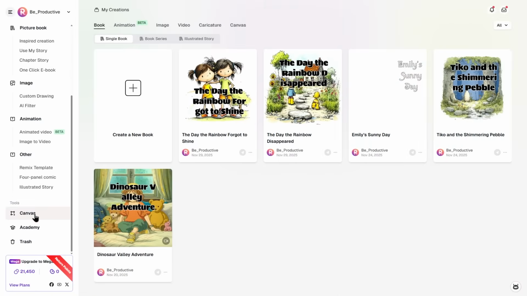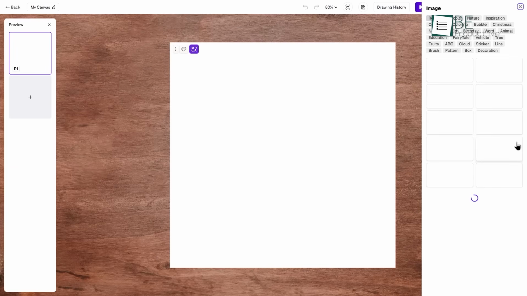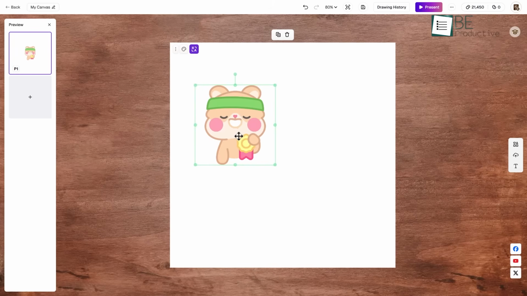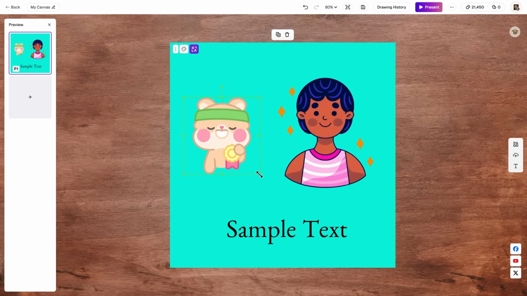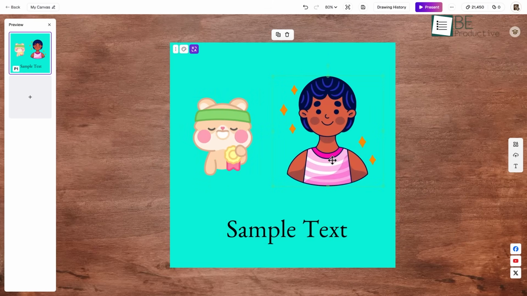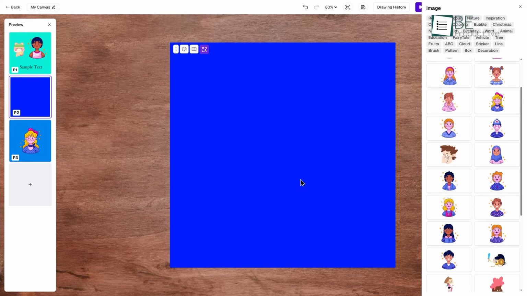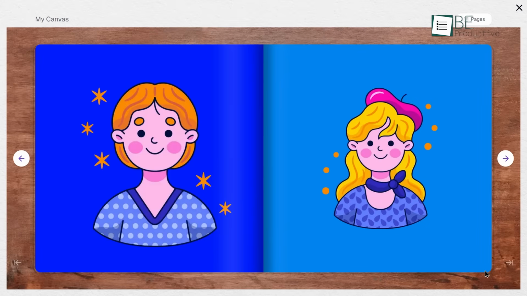Now, let us open the canvas to see what we can build. When you enter this space, think of it as an open meadow where you are free to arrange things as you please. Unlike the structured pages of a book, here you have total freedom. You can drag and drop your characters, place backgrounds, and add text anywhere on the screen. You can resize them, layer them, and move them around until the picture feels right in your heart. It is a tool for those who wish to design without walls, creating posters, unique scenes, or promotional images exactly as they see them in their mind.